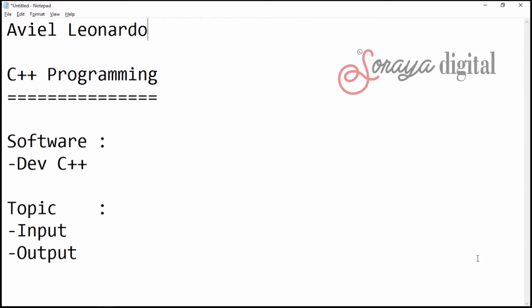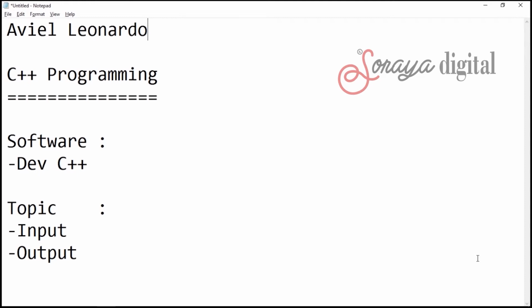You can make the new file by clicking this file menu, choose new, and then select the source file, or you can just use the shortcut by pressing Ctrl+N on your PC or laptop keyboard. Okay. Then we need to save the file first so that the next time you want to open the file again, you can just open it.